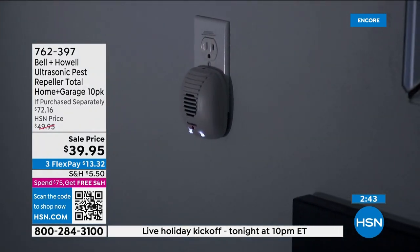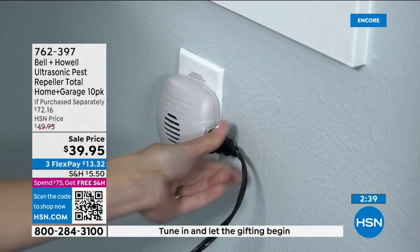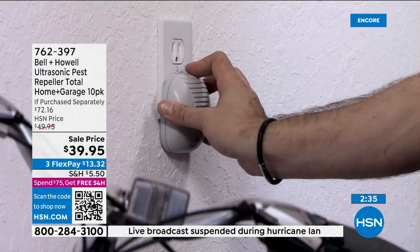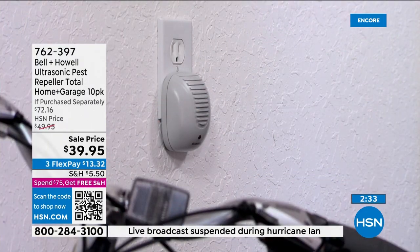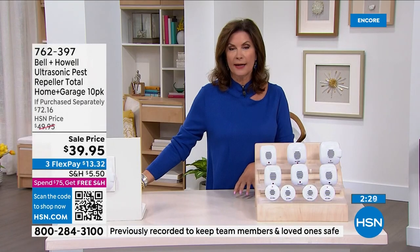And please, if you can, just get them home and try them. Try them and see what you see in the next 30 days. If you don't love them, you're welcome to return them. I do hope that you will read reviews on these. Do you have any idea how many we have sold here at HSN? I know we're in seven figures. Oh yeah, we are easily.